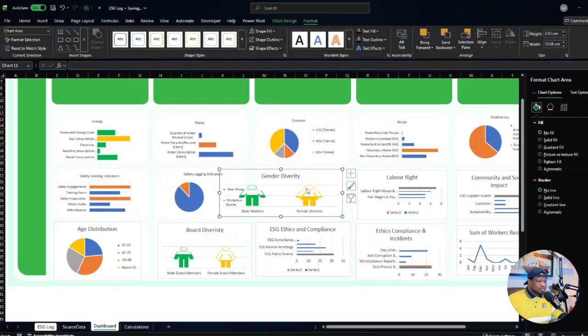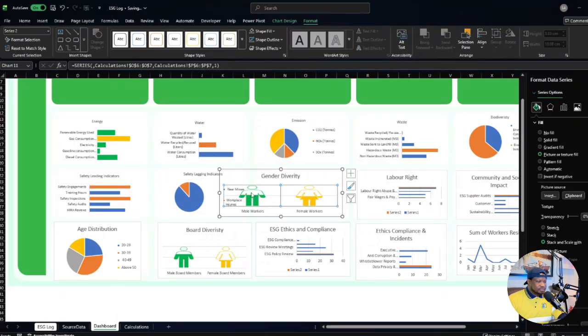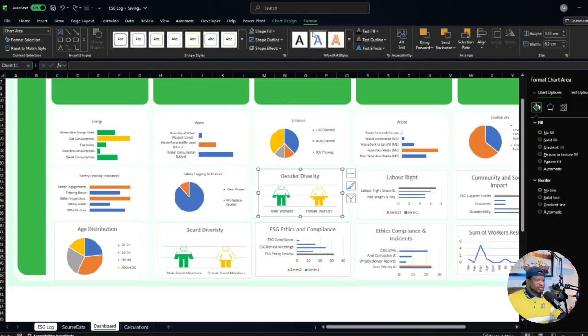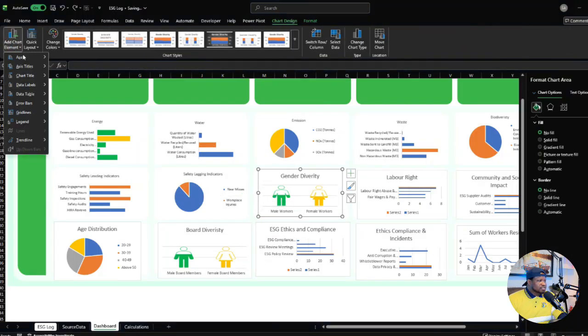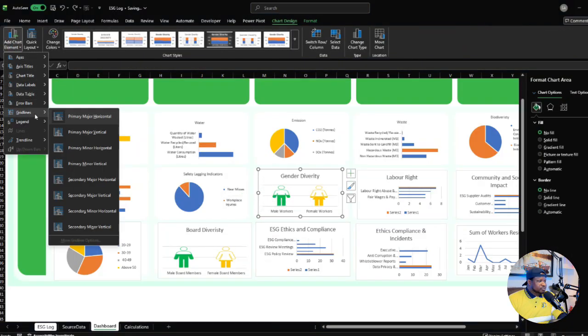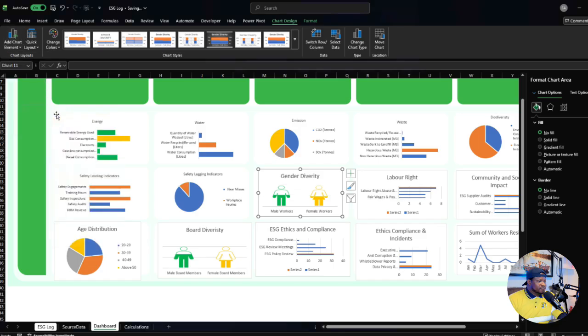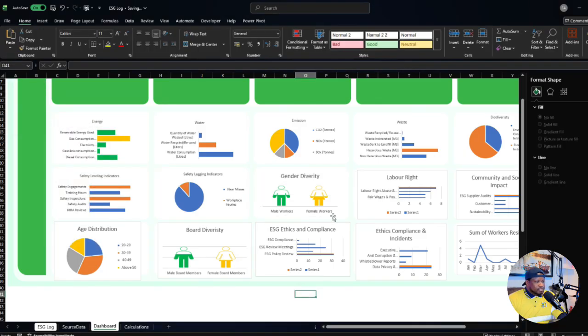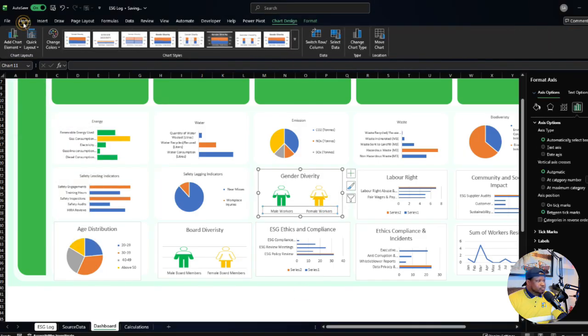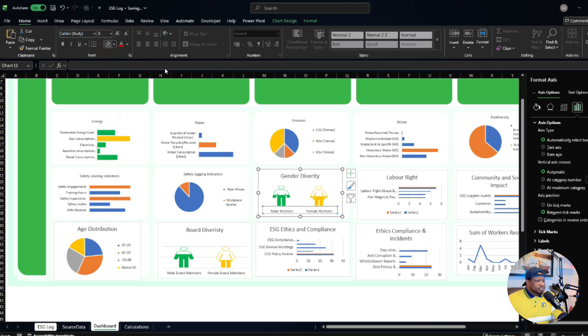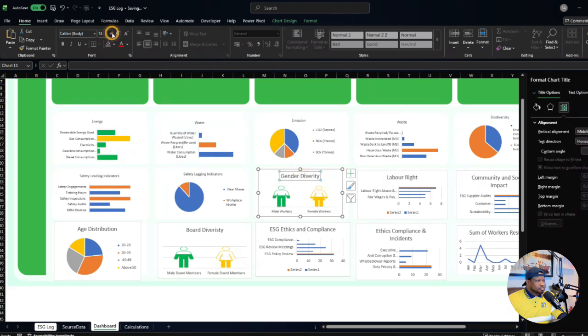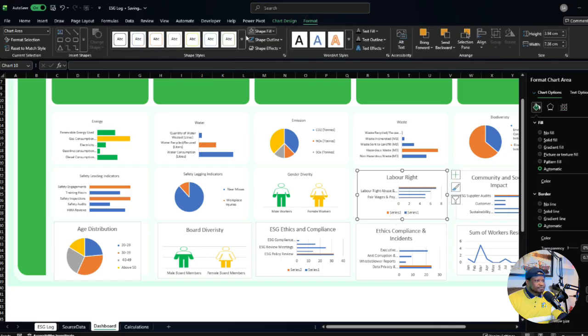So this one is like, I'm not having access to the grid line. Okay, that's fine. I know what to do with the grid line. So I just go to chart element, grid line should be off. Okay. Yes, there we have it. And then we would make it smaller, and gender is diverse. The title is 9.